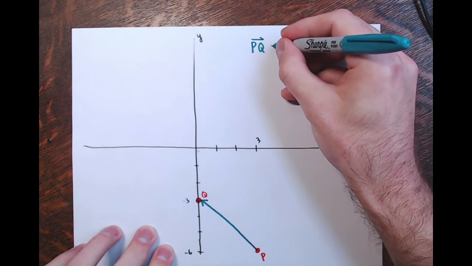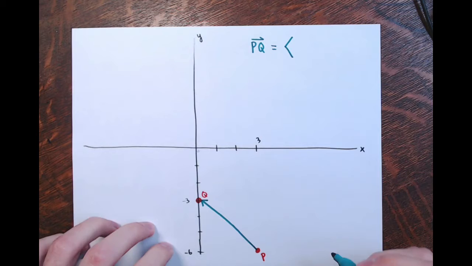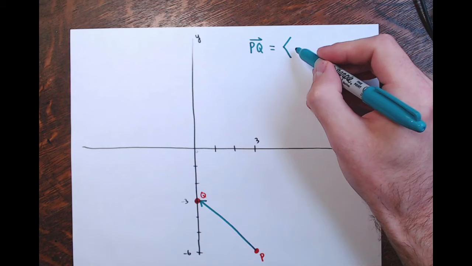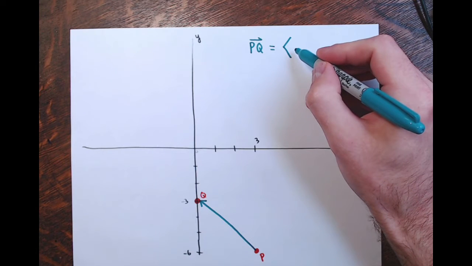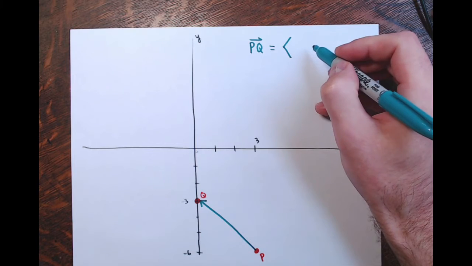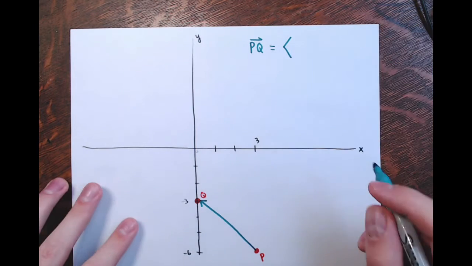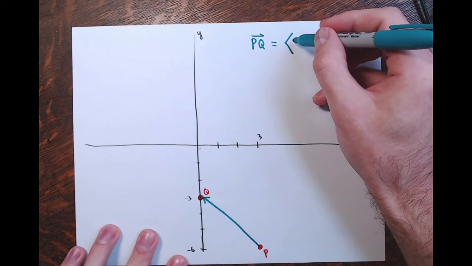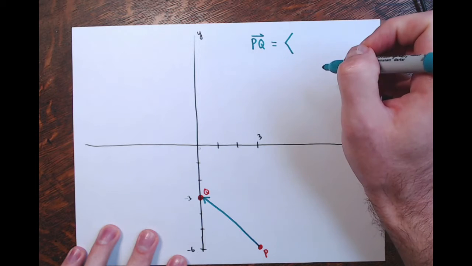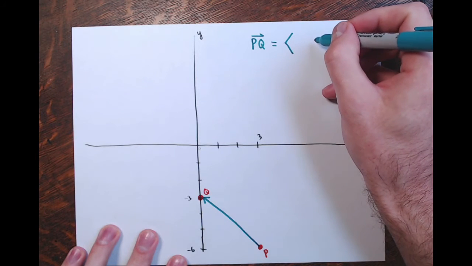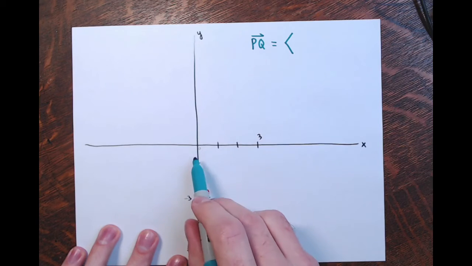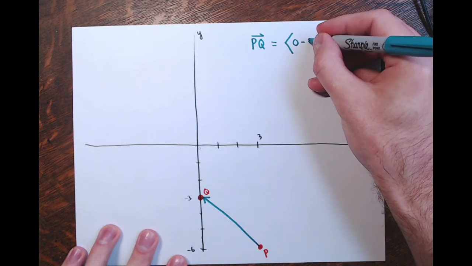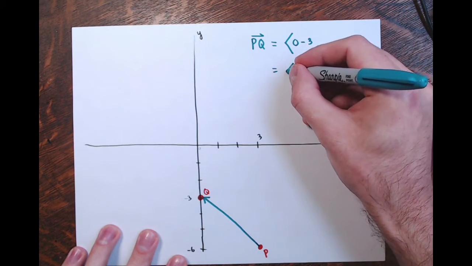Now what I'm going to do is write this in component form, with the wedges. And remember, the components tell you how to describe the motion. The first component is describing the left-right motion. Then the second component is describing the up-down motion. And remember, an easy way to find these is just to do terminal minus initial. The ending coordinate minus the starting coordinate. So the ending x coordinate is 0, minus the starting x coordinate, which is 3. So 0 minus 3 is -3.